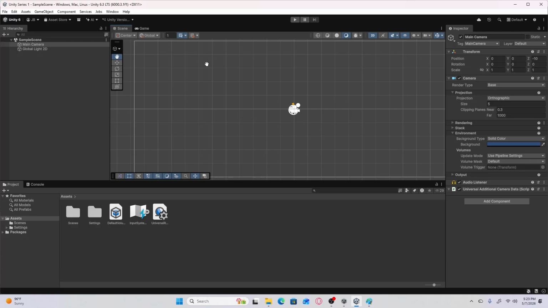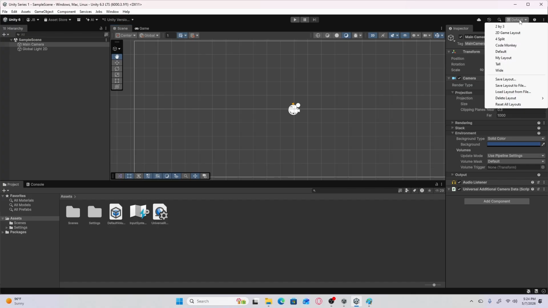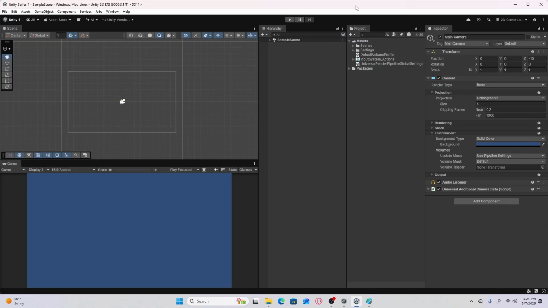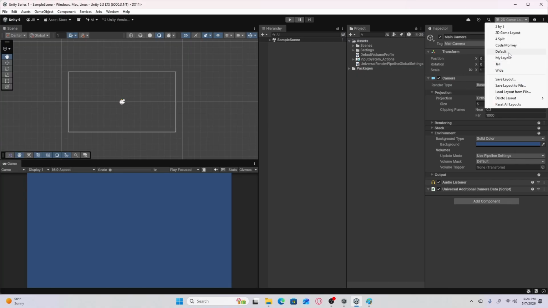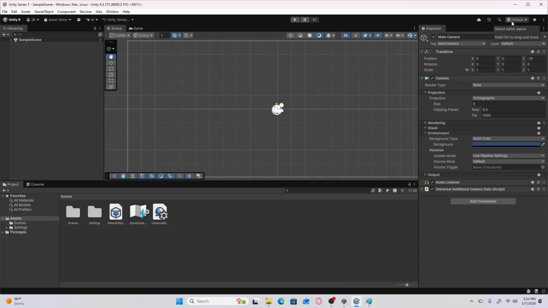Okay, now a basic overview. You now know what the hierarchy window does, which is store your game objects. You have the project window, which you can customize as you want, which just contains the folders, assets, prefabs, or models to be using for your game. As you can see, it's organized. Then you have the inspector window, which tells you the properties of game objects. And of course, you can also customize your layout. For example, some of the layouts are ones I made from tutorials I learned. You have the 2D game layout, which is like this. You also have the default one, which is the one that we're using for this video.